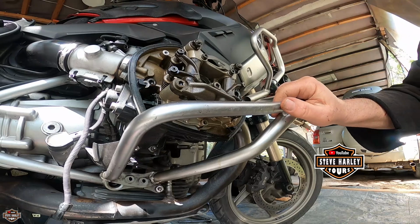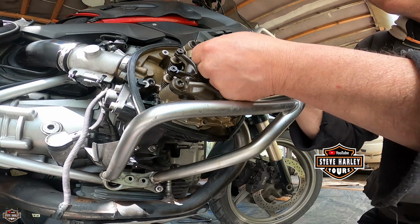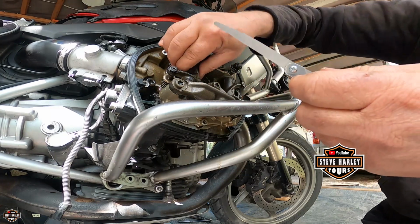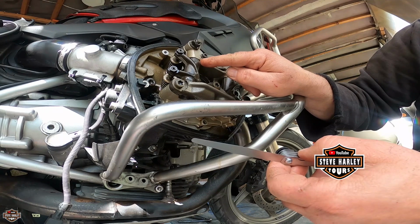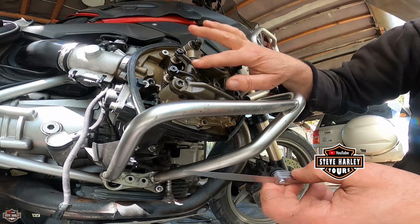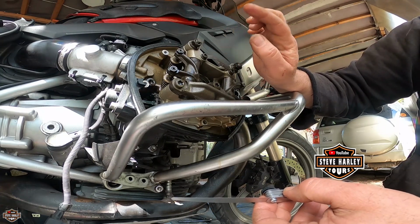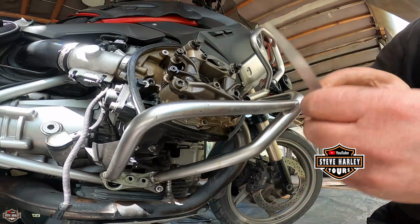It's not easy here, and it's also windy. 0.10. It's not going in really. So we are between 0.05 and 0.10 on this one. Okay, so we're in specifications. You don't have to do nothing. Alright, the specifications again is 0.05 to 0.40. Yes, it's a long range, but that's what it is. So we have checked left and right cylinder, and we are all good.